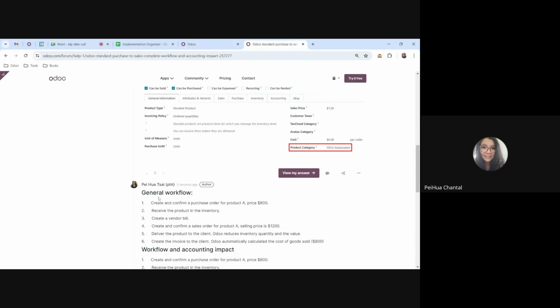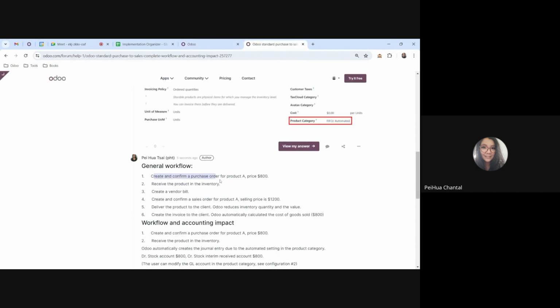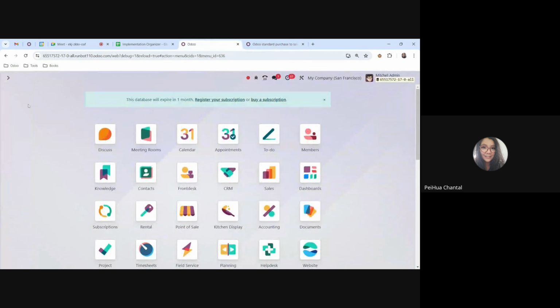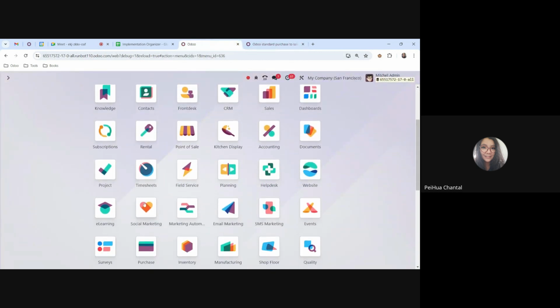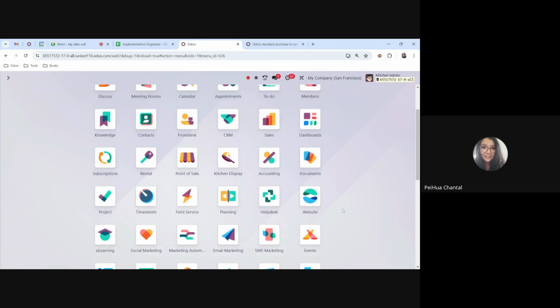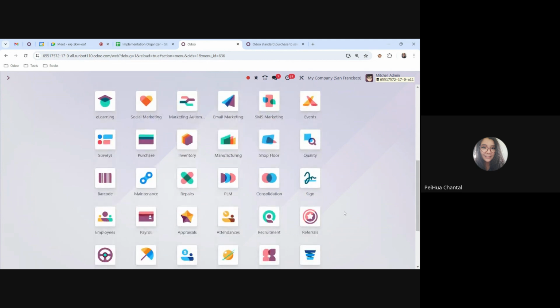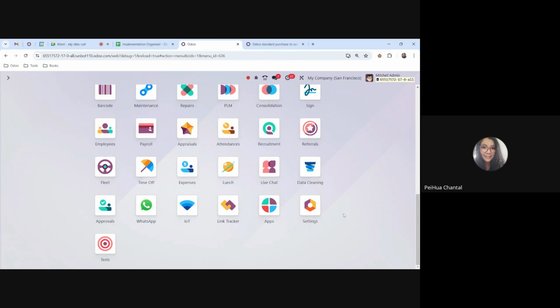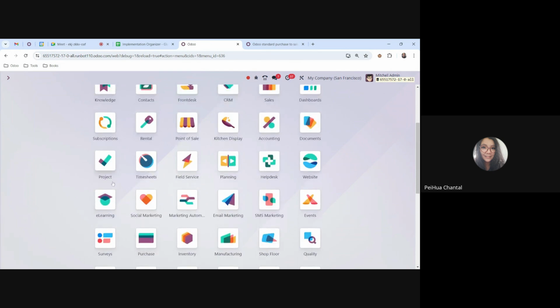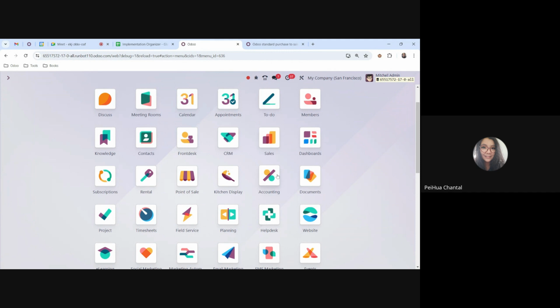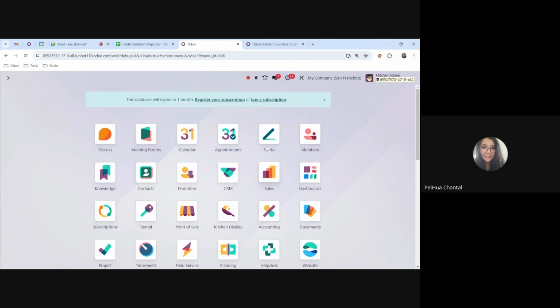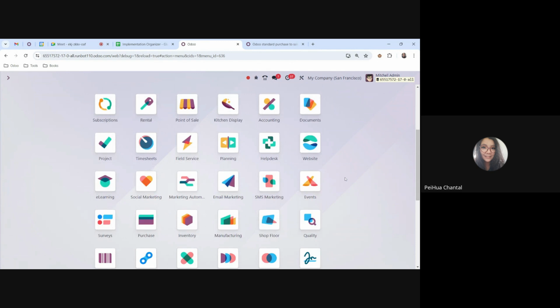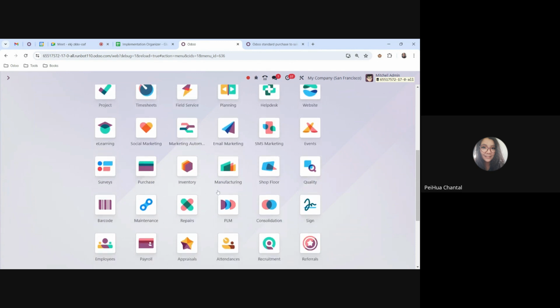Okay, so let's follow our steps. We create and confirm a purchase order for product A, price 800. So let's go to the purchase app. Okay, here it is.